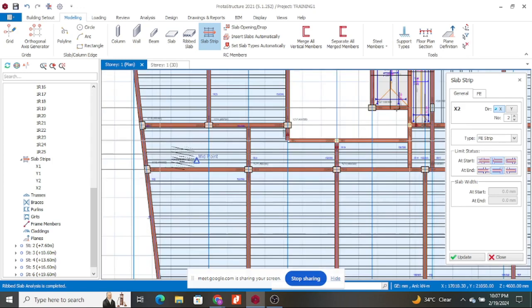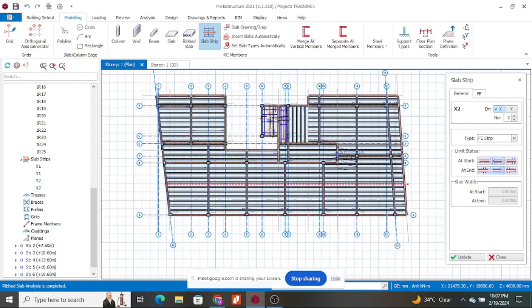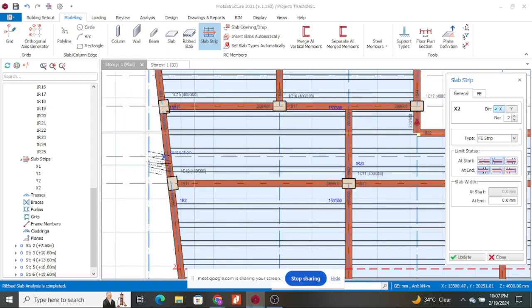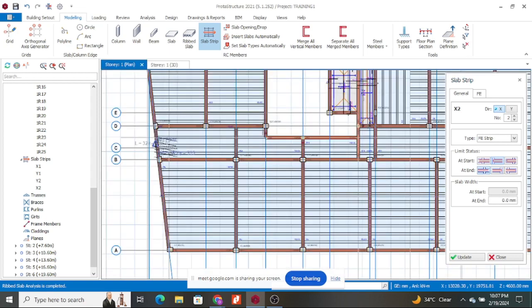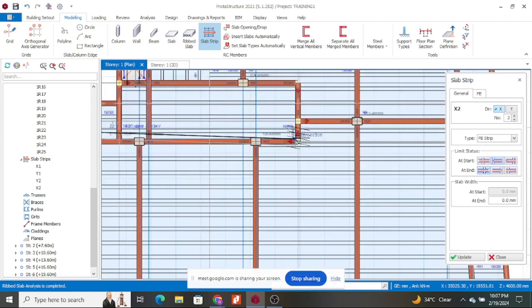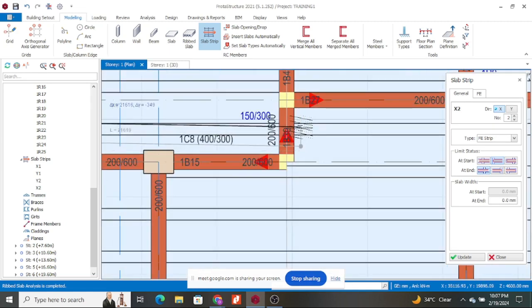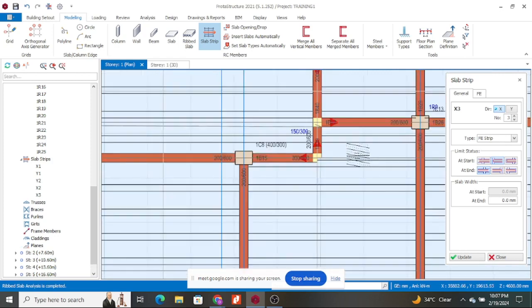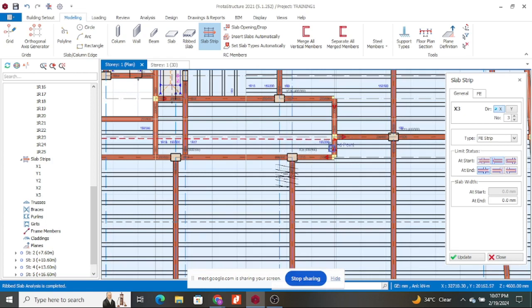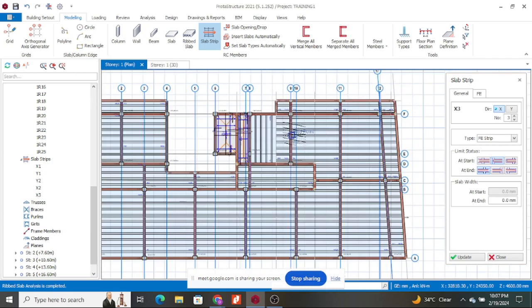Having done this, we proceed to this one. This is the start, but when it gets here, it is continuous, so we change that. It starts, goes all the way, but when we get here, it becomes discontinuous. It has also drawn that line, so we are good to go. And you also do the same here.